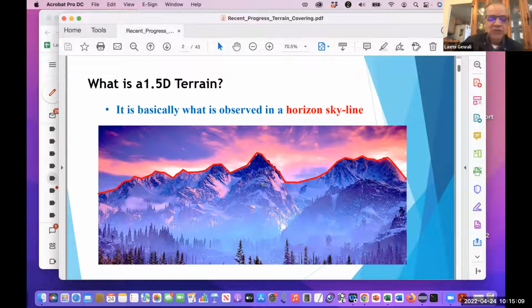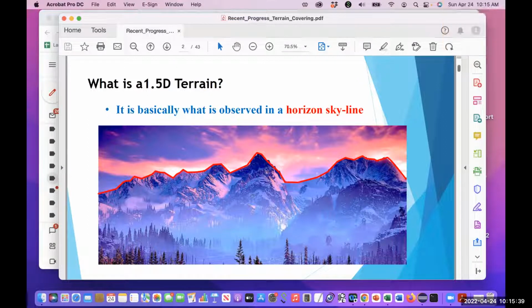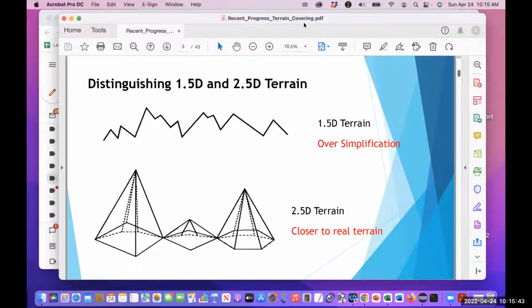And what we want to do is find the optimal placement of telephone towers here or here or here or here or here or here. And we want to place the minimum number of towers so that the points on the horizon can be visible to the towers. Am I clear about the problem? Okay. Yes. Okay.